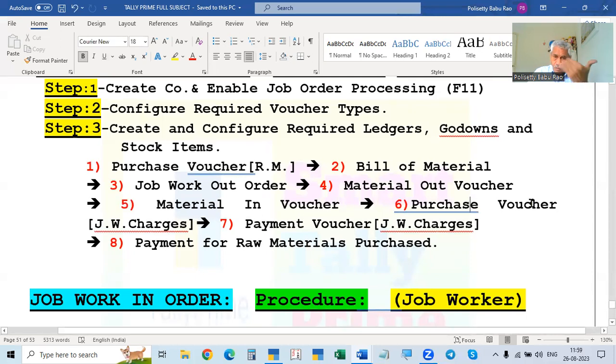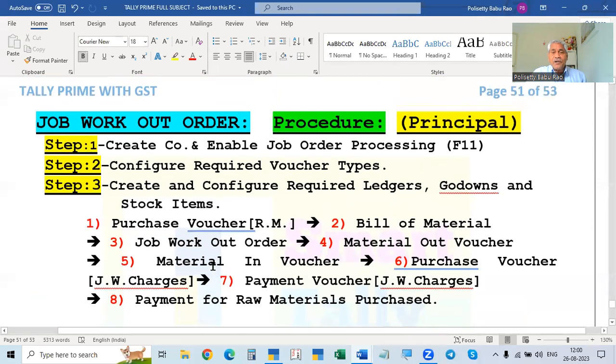And then we will get that voucher, that is the invoice. He will send it as his sales invoice, and we will write it in the purchase invoice, because we are purchasing the goods and services. So we write the charges in the purchase invoice. Then we will pay the charges, and also pay the creditor for the raw material purchased. We may pay in full or in part, depending on the finance. This is what we have to do.